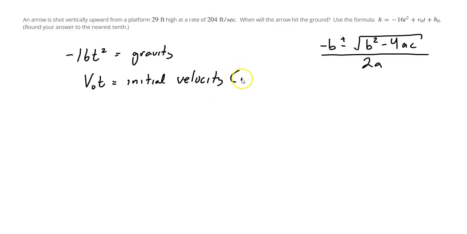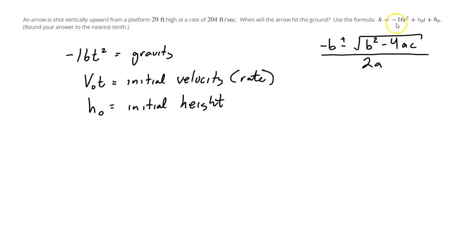Okay, it's a rate. It's the initial. How fast is this going when it initially starts? And then, of course, we've got this h naught, or h0, and that's just its initial height. Now we can start plugging everything into the formula. Technically, I'm going to plug it into my calculator once I get everything worked out here, because these are going to be some really nasty numbers when it's all started to work out. So of course I'm going to use my scientific calculator. So let's go and plug it into the formula.